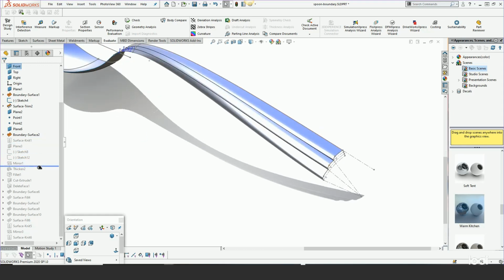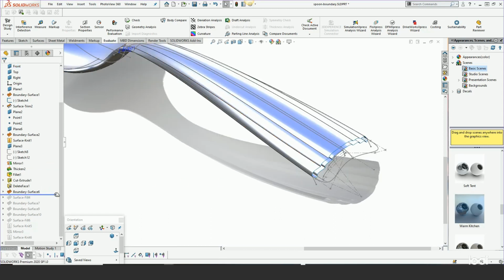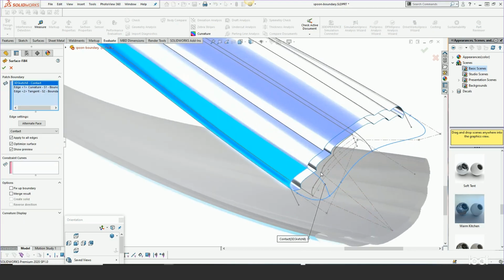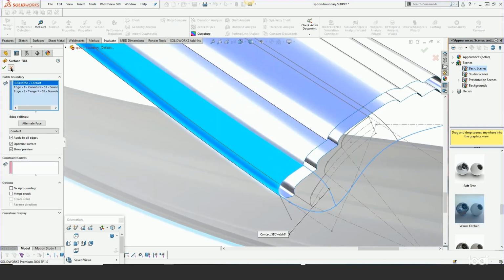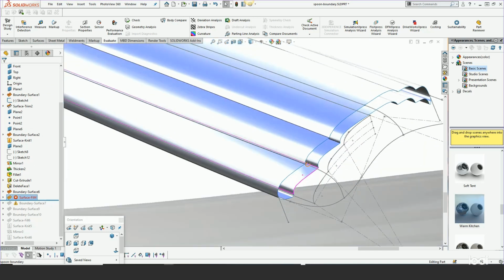I believe there's another boundary here where I'm using connectors. So let me find that. And looks like because we eliminated some of our boundaries here, we have something that we need to repair. So it's probably this edge right here.